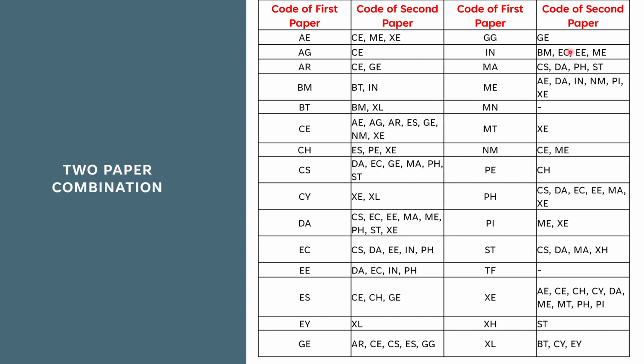The same applies for all the branches, and there are some subjects where there is no alternate or no second paper at all. So please make sure that you check this table before applying for your GATE exam application, because it will be very useful for you. And please don't reverse it: if you have given data science as your primary, you will get EE as your secondary paper. But as I mentioned before, GATE has the authority to cancel the second paper. If it gets cancelled, then you have only one choice and you have to prepare for and write only DA. There are some situations like that which can also happen. So please make sure that you choose your primary subject as your first area of interest.